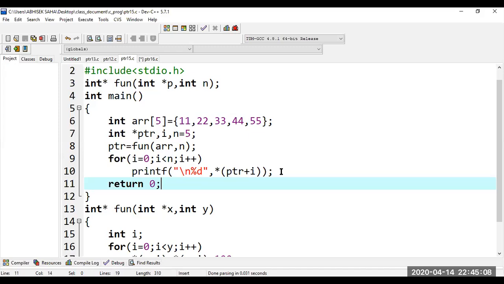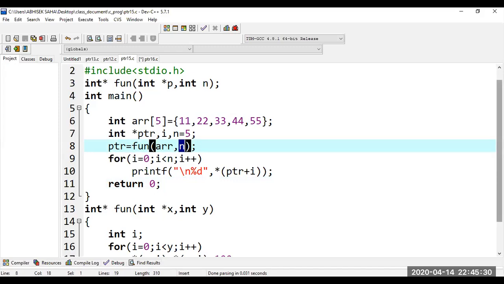For a 1D array, the name of the array, ARR, is basically ampersand of ARR 0. So when I am passing ARR, that means it is basically ampersand of ARR 0. And the second parameter is a normal integer.